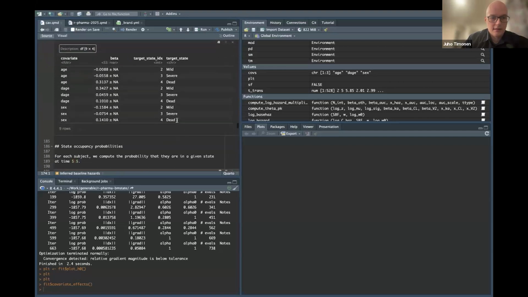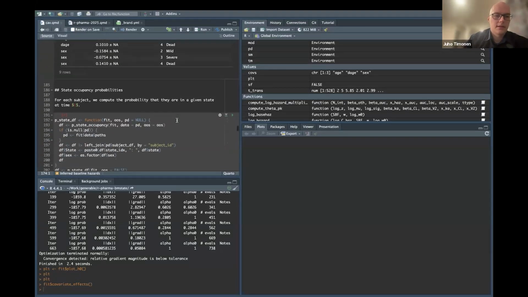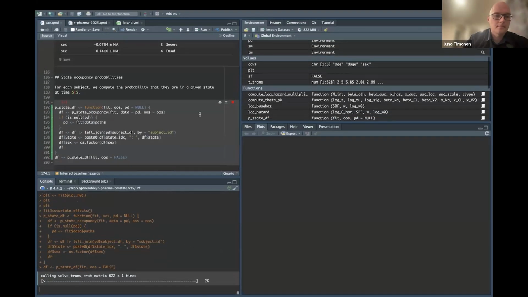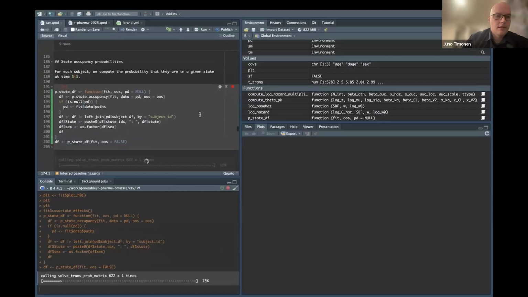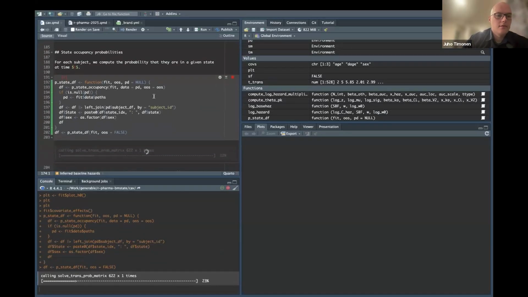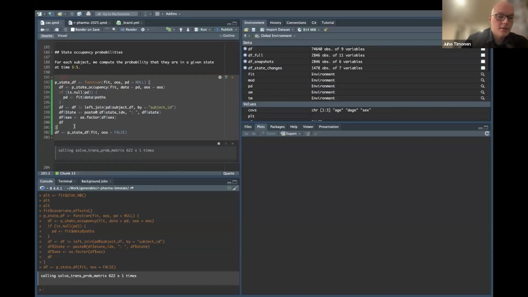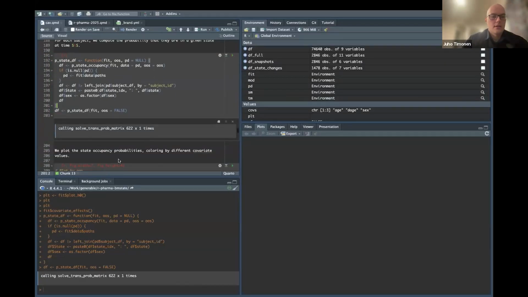Okay, but then once we fit the model, what can we do with it? Well, if you remember the presentation from the beginning, we're interested in the event risks. So for a given patient, or potentially for a new patient, what is the risk of, for example, death during some time span?